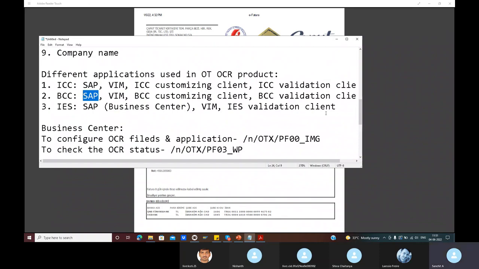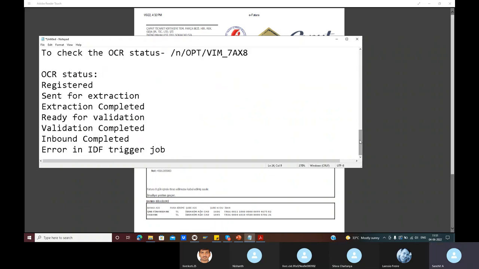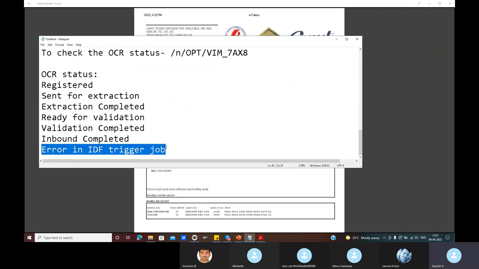Because these are separate applications, it will try to send it to Vim and map it to the Vim document. If it is successfully moved, then the status will change to inbound completed. Or else, if any issue comes, it will be error in IDF trigger job, so it will just be stuck in the error.